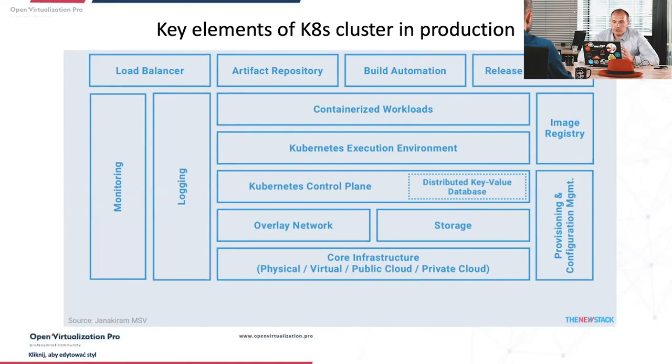Of course, Kubernetes is software, so we need infrastructure to run it. On the bottom you see the servers, networking, and storage. On the top left you see the load balancing layer. These are all the infrastructure components needed by Kubernetes to run. On the other side, there are a lot of tools to manage your containerized workload. Here is another block with the applications and all the infrastructure needed to build and deploy your applications, and then to monitor and aggregate the logs.